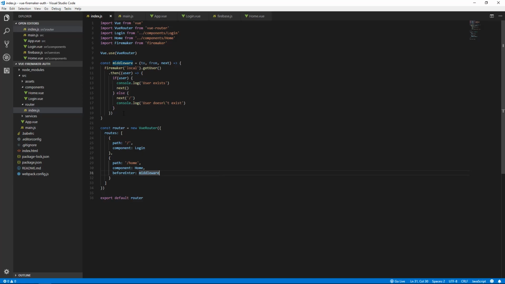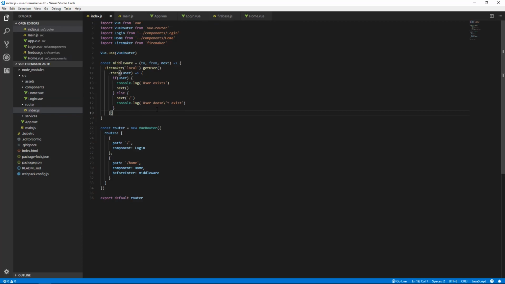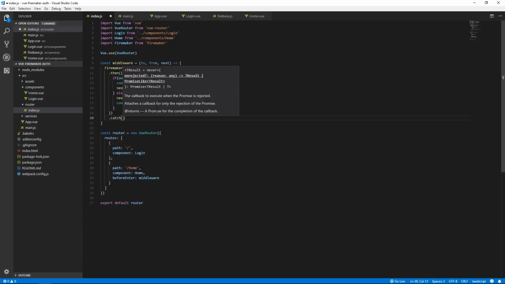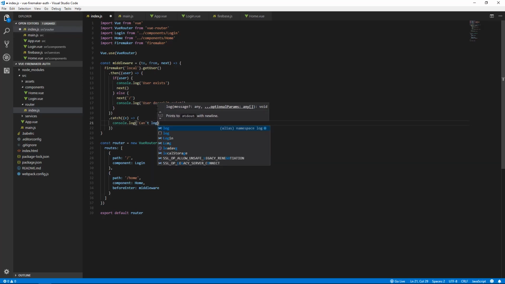I'm guessing this is happening because the error is coming from, let's see, so let's do a dot catch just to see if there is an error, and we'll console.log the error, and well, let's do can't log in and the error.